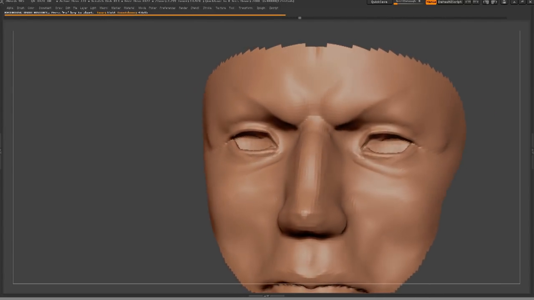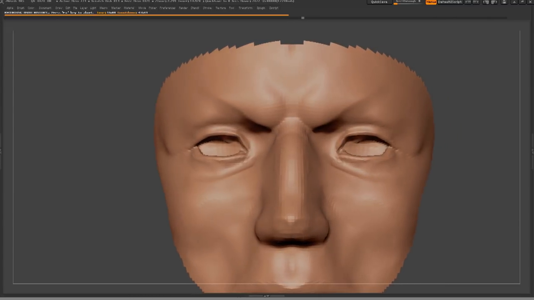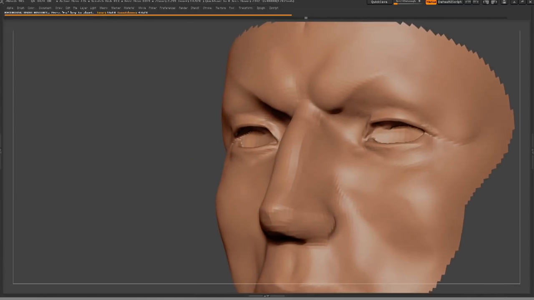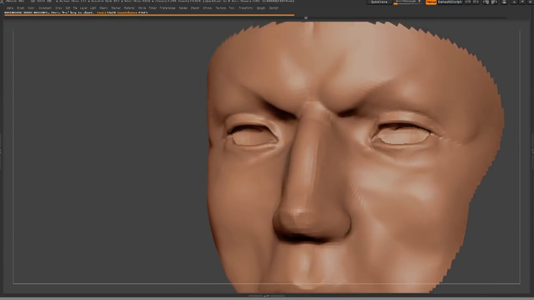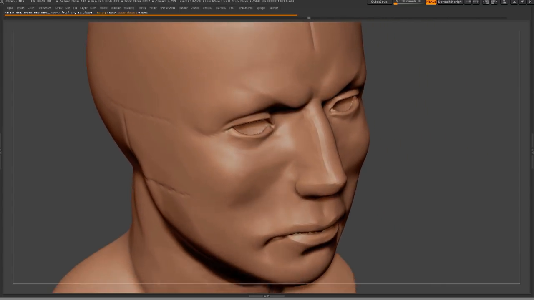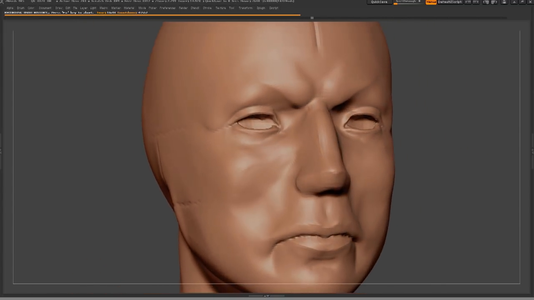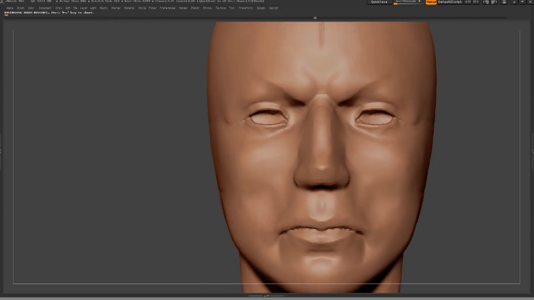And a big problem with the eyes, and I still don't think they look right there. Something's missing about them. I don't know what it is. Not the eyeballs, actually. I mean, the eyeballs are there. You just can't see them because of the way I captured the video. But they're there.